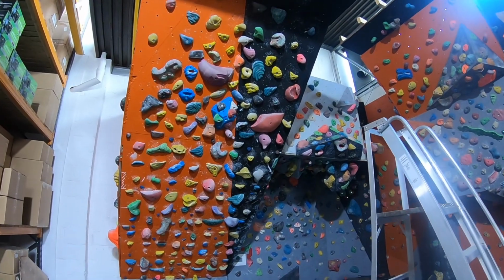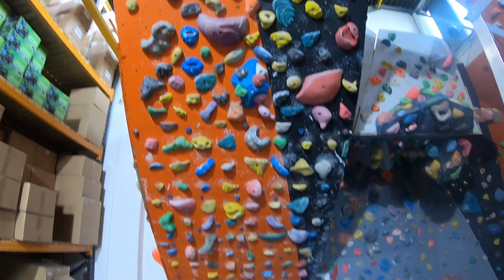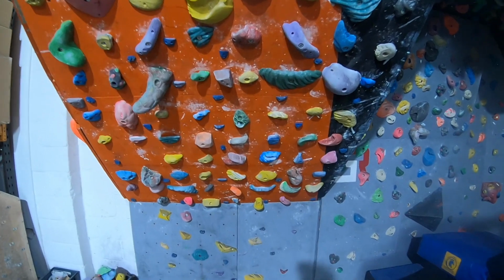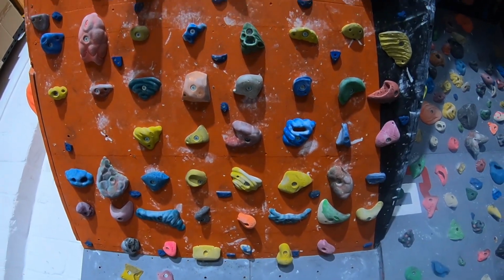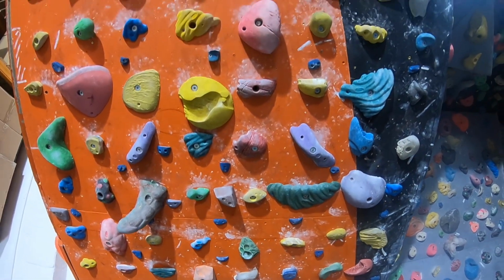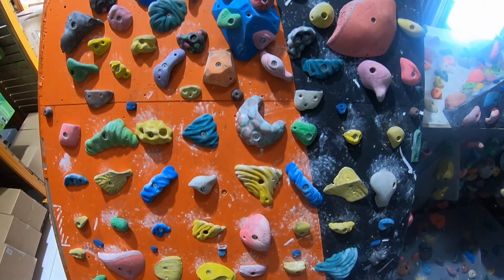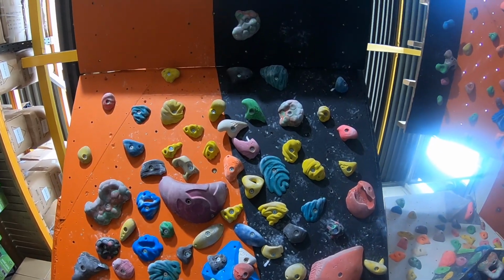We are finished. Look at that. That is looking absolutely incredible. All of the holds that I've been wanting to put up are now done. So I'll give you a quick run through from the bottom, as you can see. I've got a nice selection of crimps, underclings, pinches, a couple weird holds, all the way up to the top. Absolutely lovely.